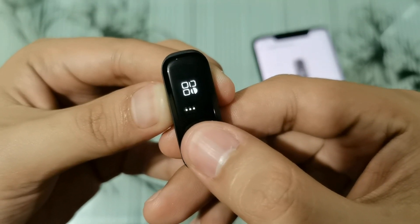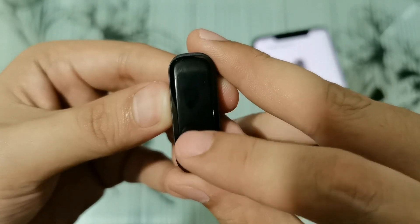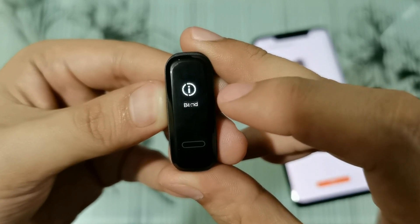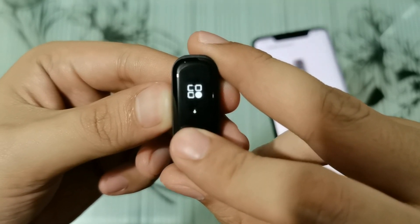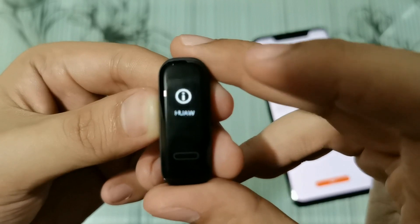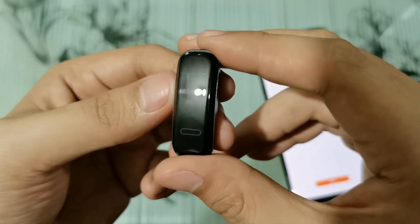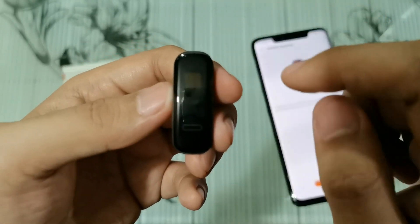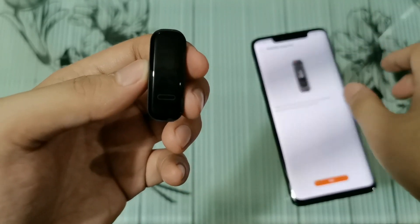Press and hold for 5 seconds and new options will appear. This is the Restart option. Tap again — that's power off. Tap again and there's the information label. In some cases, lalabas yung model niya as Huawei Band 3E, and then meron siyang tatlong letters na nakasulat sa dulo — for example, 3FA. That's the code you need to remember, kasi you would need to locate that once you pair your band with your device.